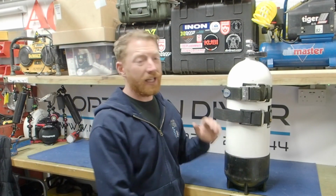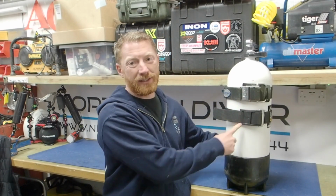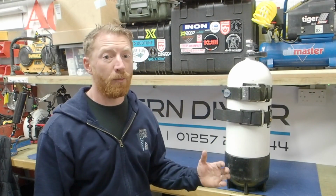So generally speaking, there's two types of cam band. One with a stainless steel buckle, one with a plastic one, and my preference would be to have two cam bands on any one cylinder. That way, if one was to come loose or come undone completely or break, you've always got that backup. So redundancy being the key to all our diving, always having a spare of something. So if you can get two cam bands on your buoyancy control device, get two cam bands.